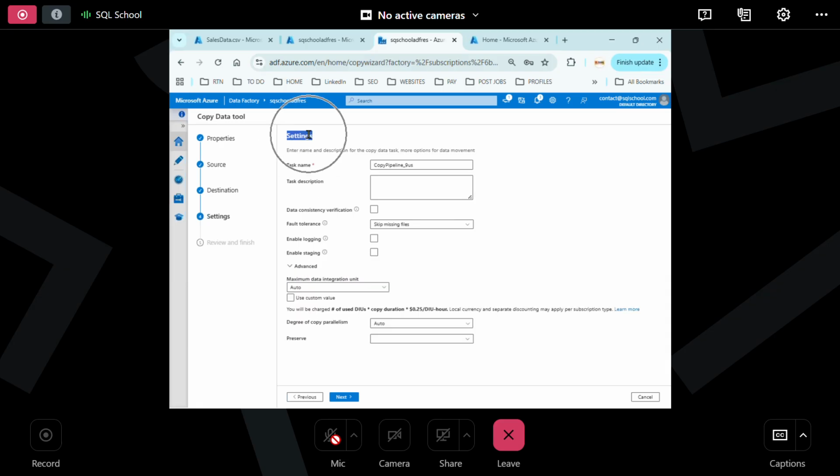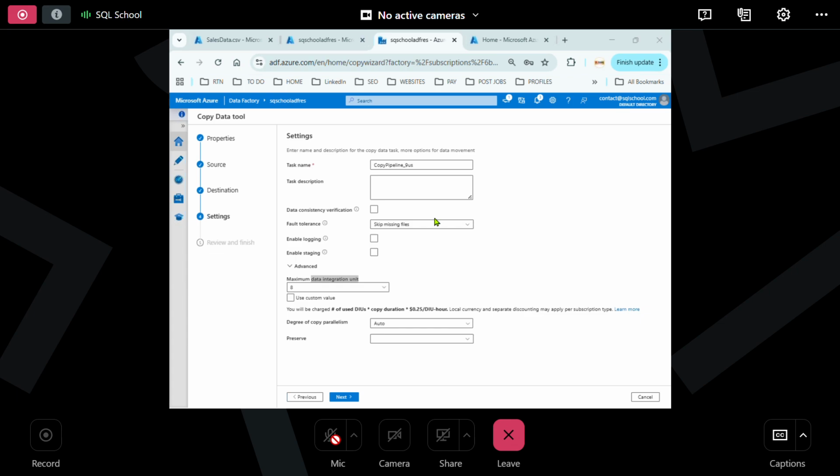Next, we are concentrating on something called settings. This is the one, pipeline settings. Here, number one, DIU, data integration units. These are the compute units.